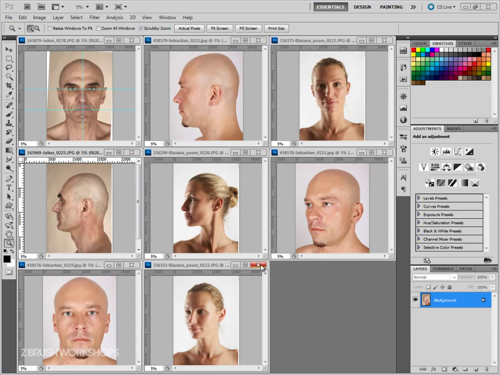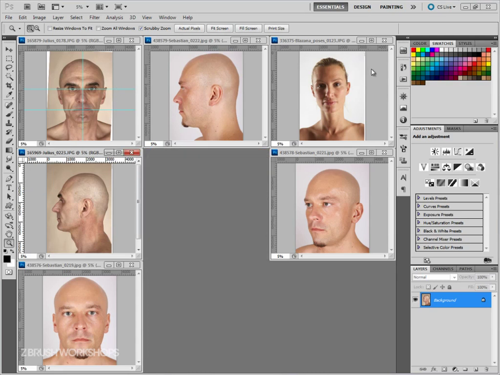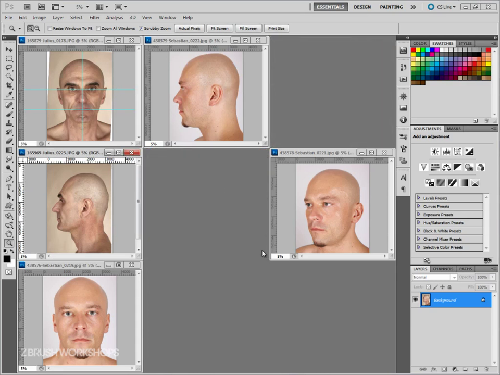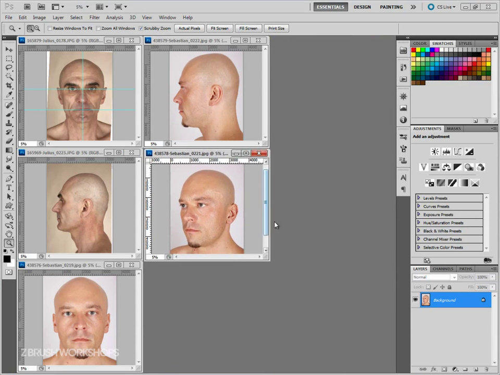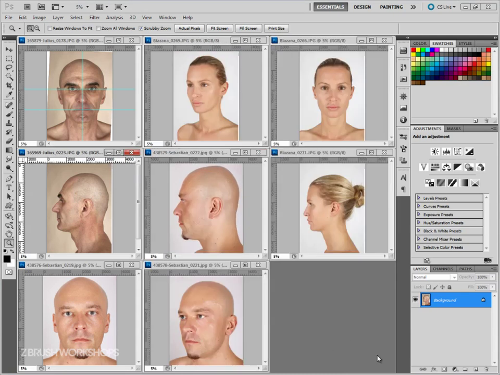Let's actually bring in some different Blazana. I'm going to bring in ones that are exactly like these guys here, Sebastian and Julius. There we go. So now instead of the difference in the contrasting and the lighting, this will be a little clearer because we'll get a full-on frontal view or full side profile view. So any idea on what some of these major differences are going to be between male and female?